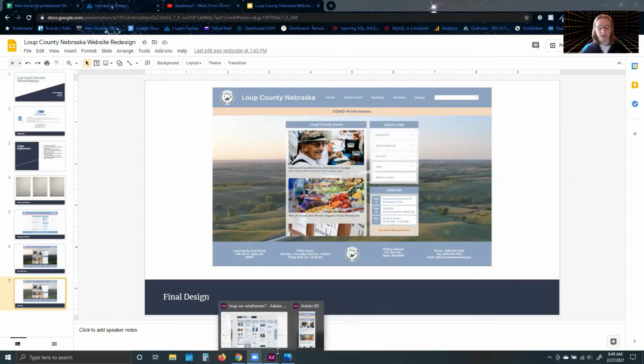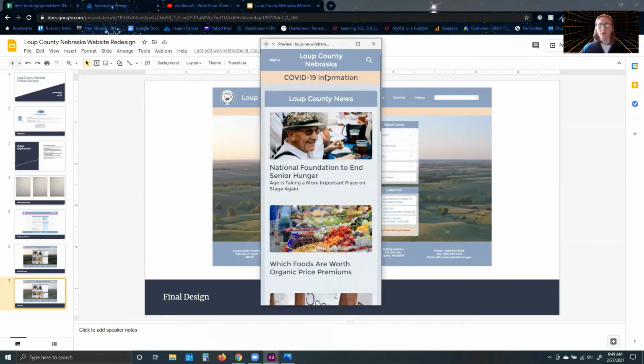Now we're going to take a look at the actual prototype. You'll notice there is no background. One thing I really got from user testing was that the background on the mobile view just wasn't necessary. It didn't serve a purpose, and you really couldn't tell what it was because you couldn't see anything off to the side. It was all just kind of squished in there. So I opted for a nice textured background with a colored overlay, and I think it's really effective.